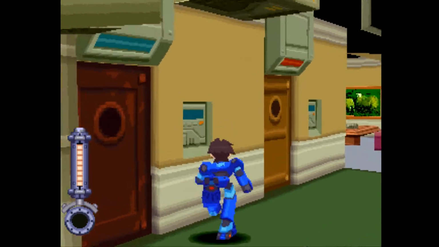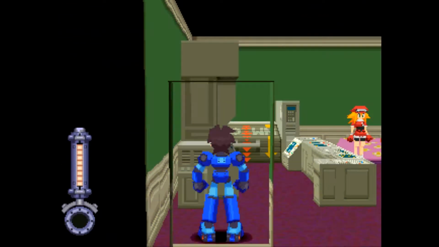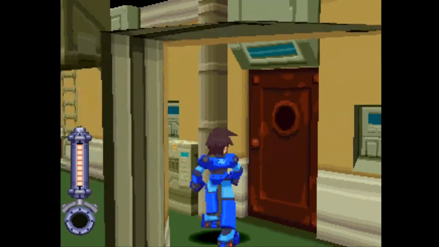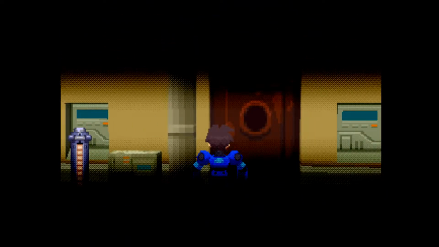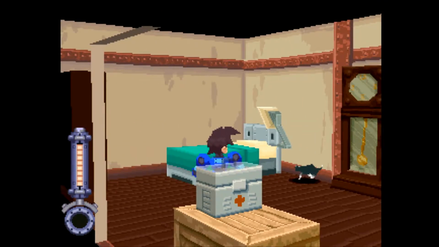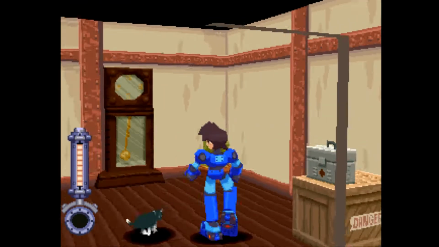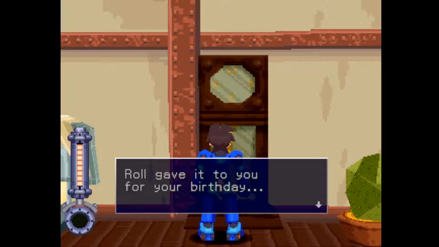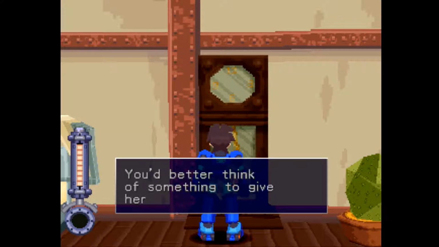And last but definitely not least is our room. And by our room, I mean Roll's room. This is our room. It sucks. Our room sucks. I'm sorry, but what is this? She gave me a clock?